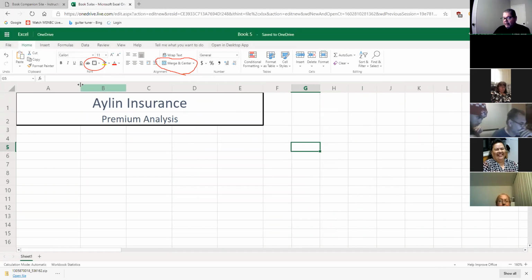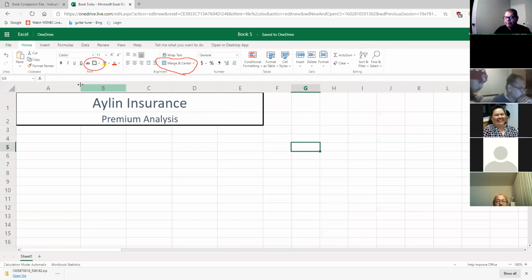Also, look, they want us to change the height, so row 3 to 36 points and row 14 to 25.5. All right, so let's do row 3 first. Is everybody done with this part, or do you need me to repeat it? Or have any questions? Okay. Can you please repeat it? Okay. Let me undo it here.